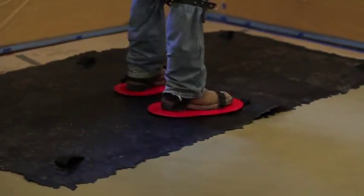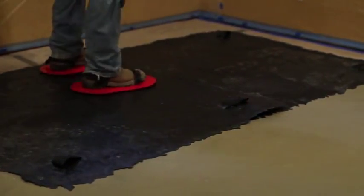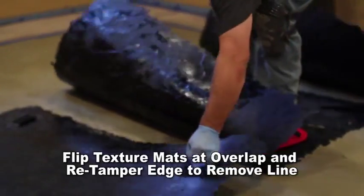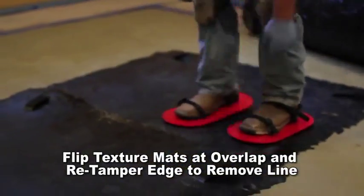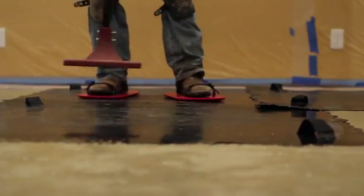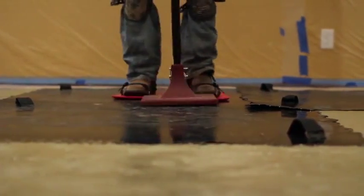When placing the texture mats, overlap the mats 6 to 8 inches. After 2 of the larger mats have been tamped, switch the position of the mats where they overlap, and then re-tamp along the edge on top of the mat. This will remove the edge line created when the mats were first tamped.